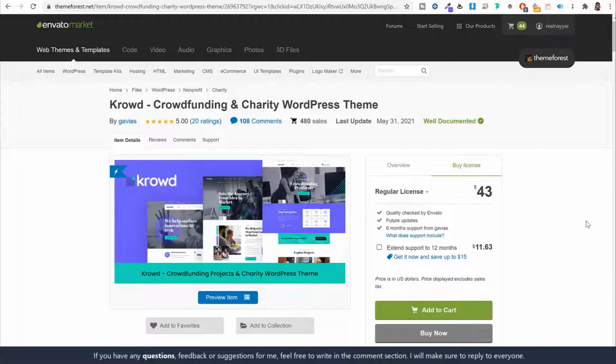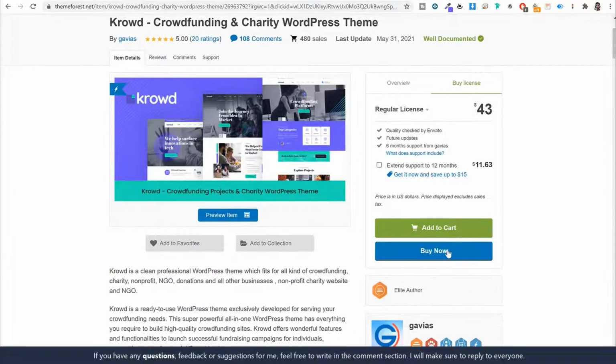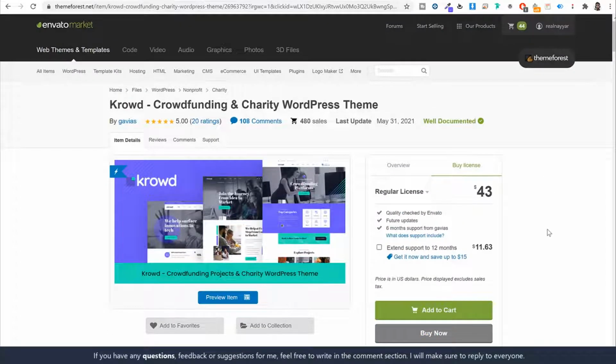So if you have any problem related to this theme, if you're not able to achieve a certain feature or a certain design, you can obviously go ahead, click on support or click on comment, and you can go for support and they will help you out. All right. So we need to purchase this theme. Simply click on this buy now and make sure you purchase this theme. Once you do that, you have to select this option.